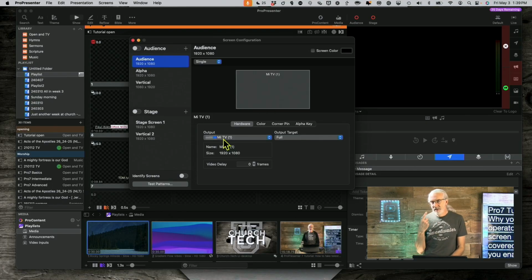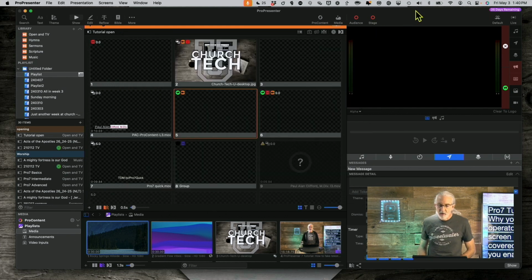So that's a mistake. It's also the case that even if I hadn't dragged this over to the appropriate place, maybe this user interface was on the built-in screen of my laptop that I'm using. Do not add a screen for the user interface, the control screen in ProPresenter 7. An audience screen is for people in the congregation. Add those there. A stage screen is for people that are leading from the stage. Add those there. But do not add one for yourself. Just drag this wherever it needs to go.